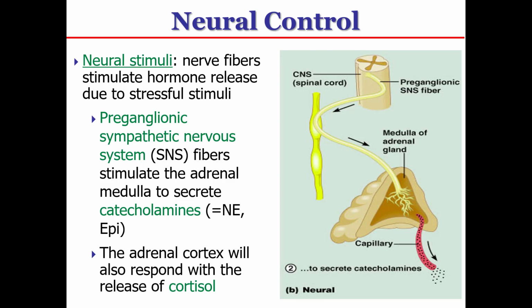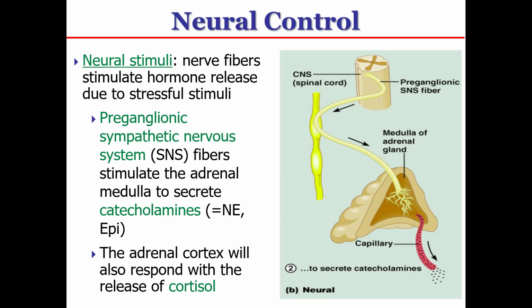So try to remember that neural control is going to be an action potential causing the release of some neurotransmitter that then stimulates a hormone. So nerve fibers extending off of the central nervous system, targeting, now we're looking at the adrenal gland, but the middle medulla, the medullary portion is neural, and that is responsible for dumping adrenaline into the bloodstream.